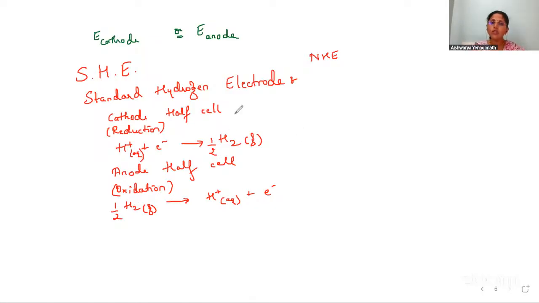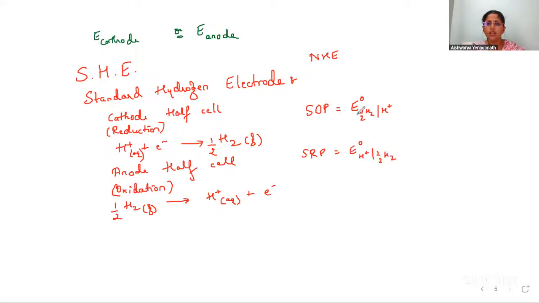A further interesting point about this SHE is about the electrode potential, whether I'm talking about the standard oxidation potential or the standard reduction potential. I'll write it like this. For the oxidation potential E naught, oxidation is loss of electrons, so the reaction is half H2 going to H plus. Or when I talk about the standard reduction potential, where reduction takes place, it is E naught H plus going to half H2.